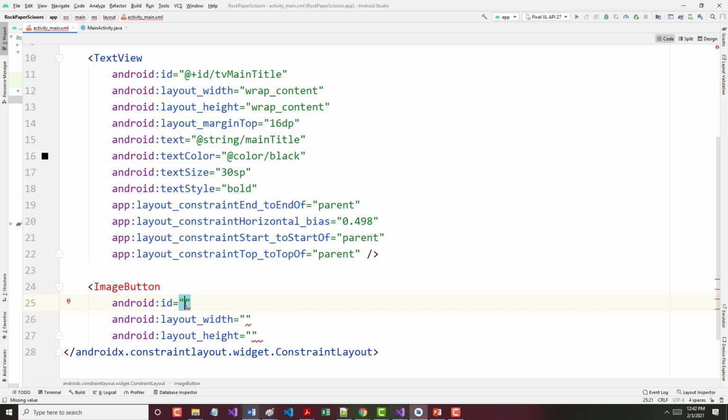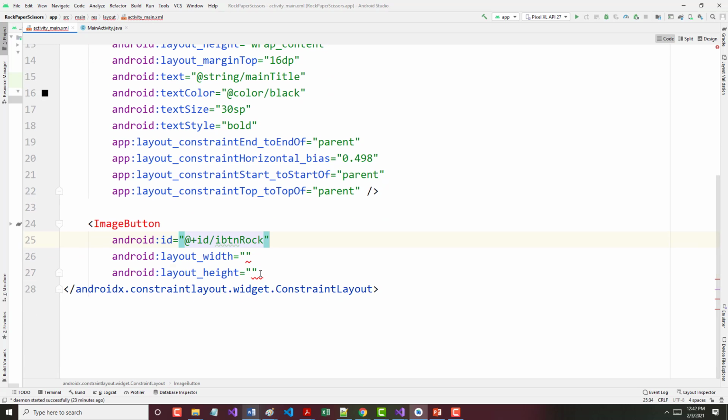Our next one here for the ID will again be @ plus sign ID slash, and since it's an image button, I called it IBTN. The first one, as you probably guessed, is rock. If that error is bugging you, just put in your end tag and it should go away. It's not going away because we don't have any values for the width and the height.